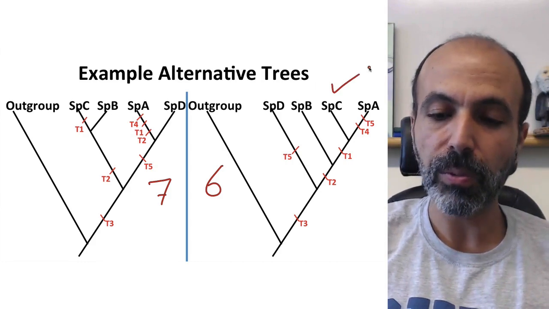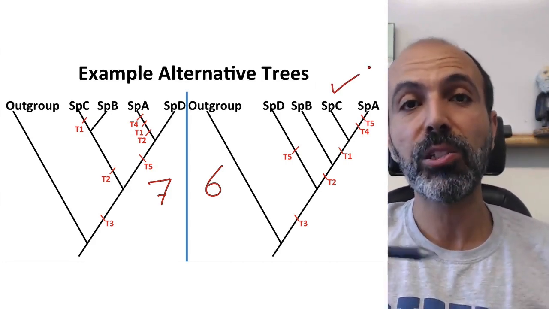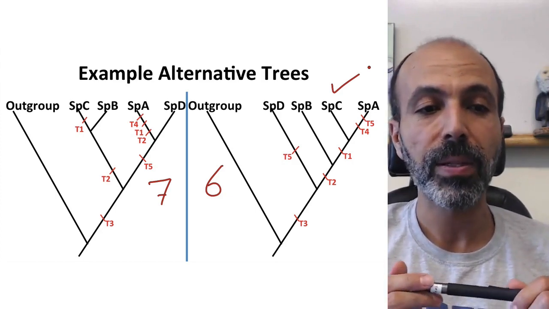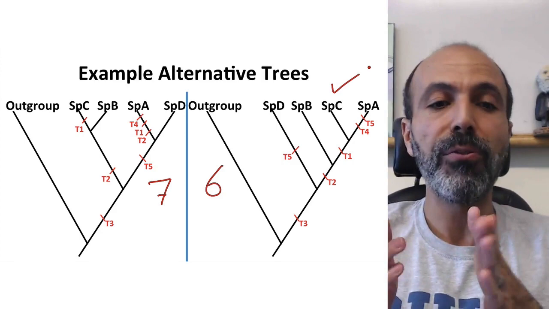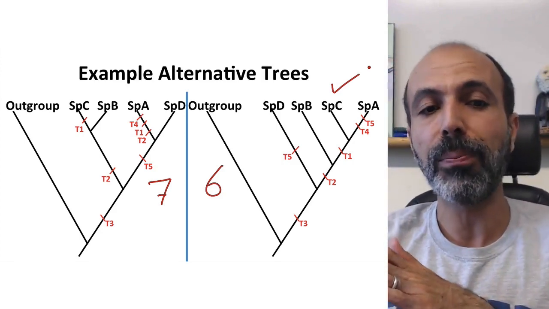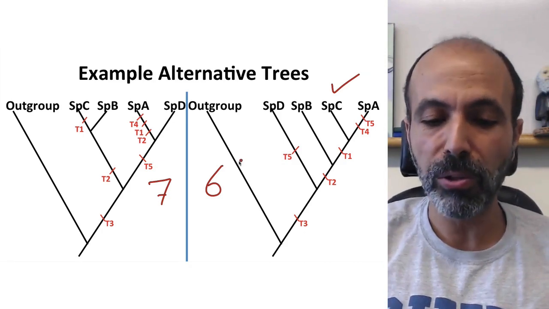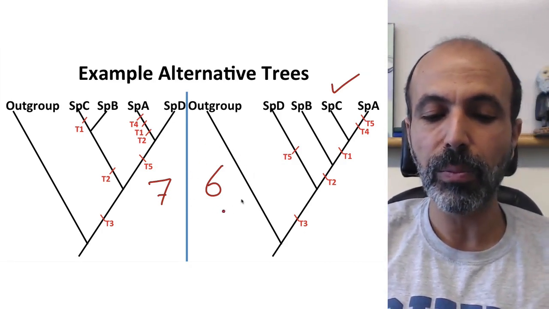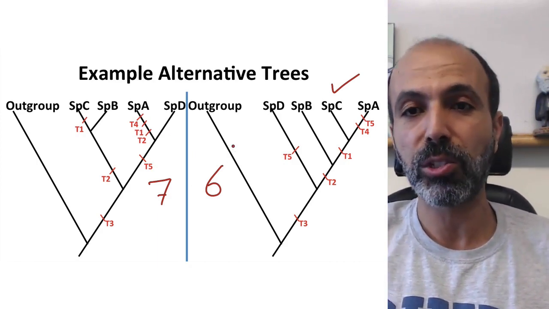The answer is the one on the right is slightly more parsimonious because it only involves 6 changes rather than 7 changes. Now, the way I did this, there's other ways you could make the same tree if you have changes going, for example, to one form and then back. But no matter how you do it, this tree is slightly more parsimonious because there's no way to make the tree such that it would involve fewer than 6 changes.